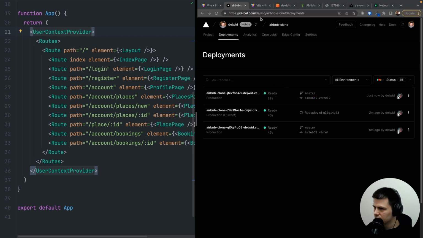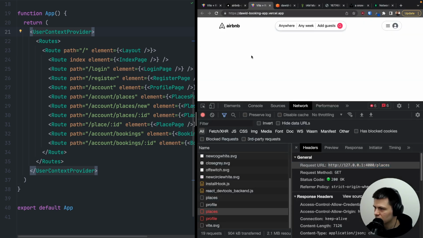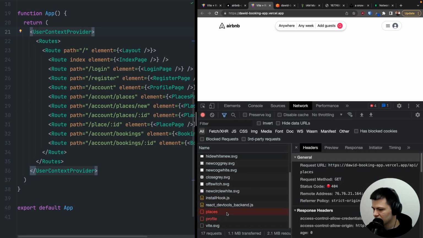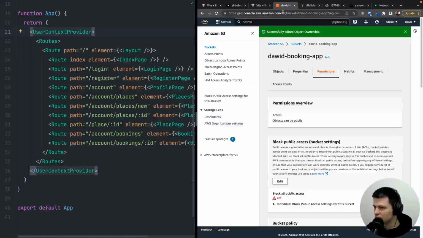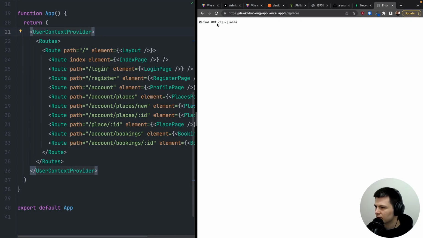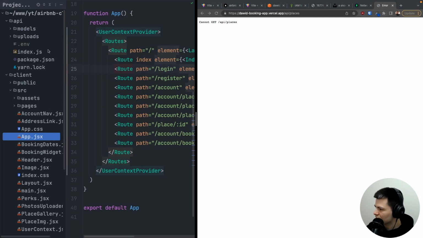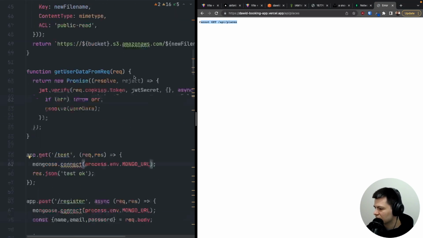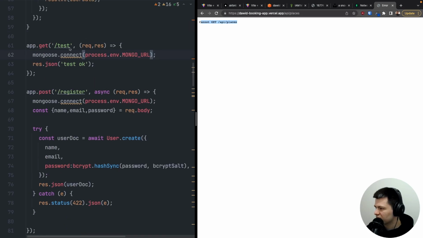Right, now it looks like it's deployed. So let's check it here. And as you can see, it says it's pending, but then it got 404. So let's open it here, maybe in another tab. Let's put it here, and let's see. Cannot GET /api/places. This is an error from our API index.js saying we cannot find this route. And that's correct, because as you can see, all the routes are with just slash, no /api.